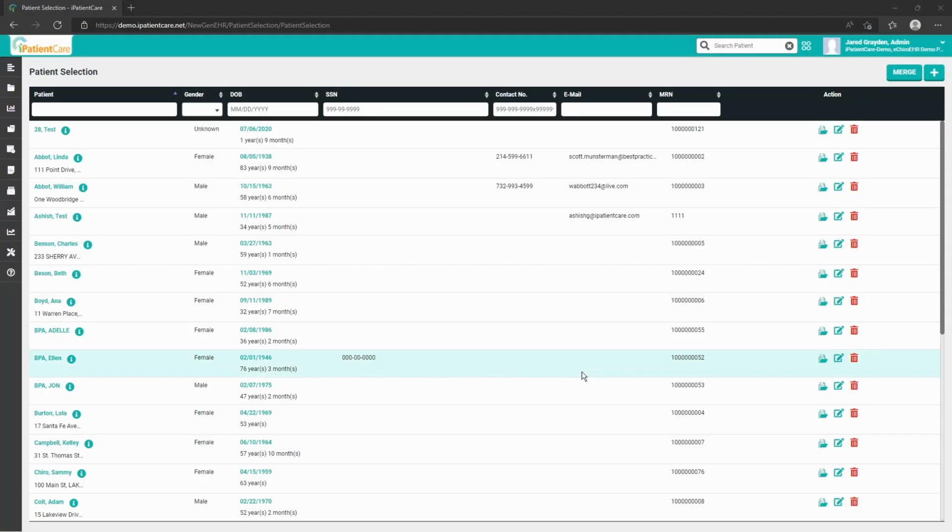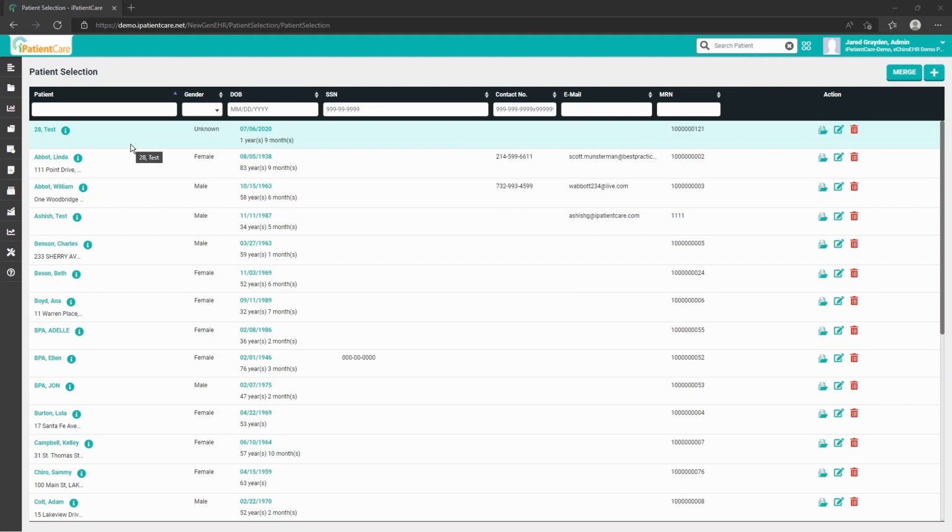Now that we've signed into the application, no doubt one of the first things you notice is the redesign. It has a simplified interface, a more modern look to it, and there's been so much work done to make this as easy to use, as easy to navigate as possible. When we first sign in right now, it brings us to a patient selection window. We can search for and open up patient charts, but just know that we can change that default. Maybe we want it to open up the scheduler for the day, a dashboard instead, or something else. We have those options to configure that.